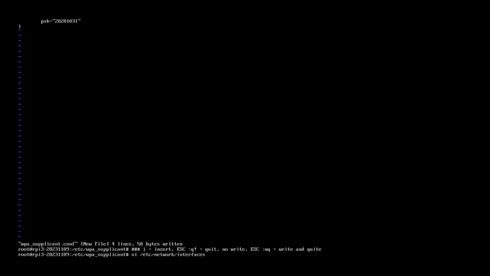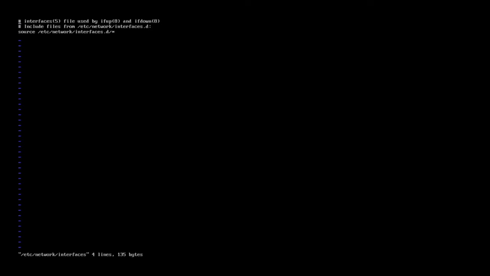You can be anywhere in this line and press enter, and it looks at the entire line, so you'll be fine. Okay, let's move on down here. Well, we don't have a loopback set up here, which is kind of strange, but that's fine. We don't have to. So let's go ahead and do an auto WLAN 1 on this system. So this is actually WLAN 1, the wireless interface that I have plugged into this computer.